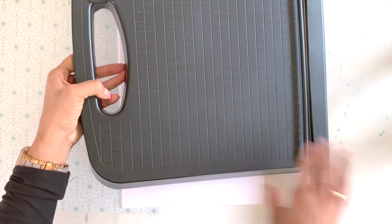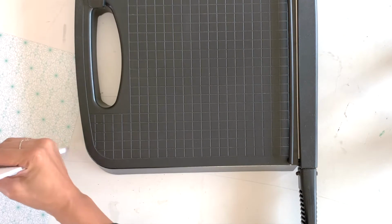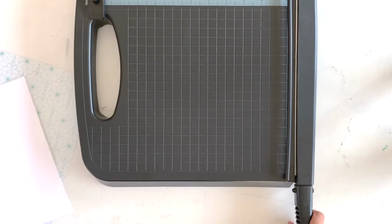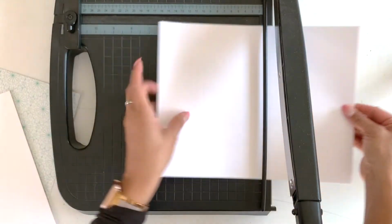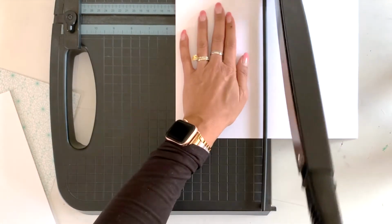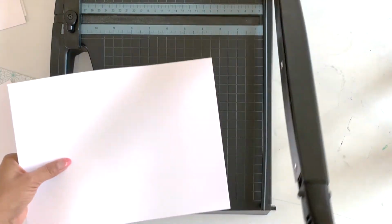What I like to do is use a paper cutter to get really clean cuts. If you don't have a paper cutter, you can use a ruler and some scissors, which is fine too. I take a few of these at a time. It's 11 inches this way, so half of 11 is 5.5. So we're going to go ahead and measure 5.5 here and cut them through. Just do this real quick.